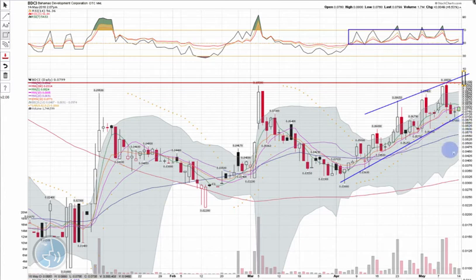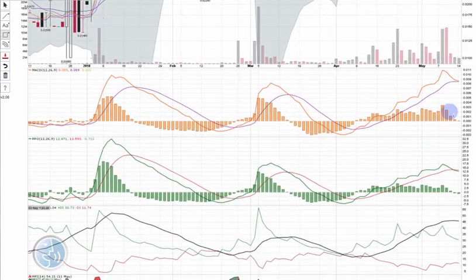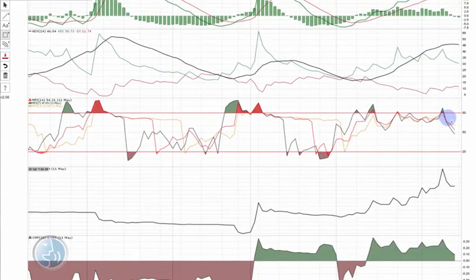From the RSI, we see bullishness. We took a quick look through the other indicators. We see the MACD well over 0. Again, that's a bullish case. Pulling back a little bit. It can't go up forever. It does have to pull back and reset itself a little bit. That's just the nature of the beast with charts. Seeing the same thing a little bit in the MFI, pulling back near 0.